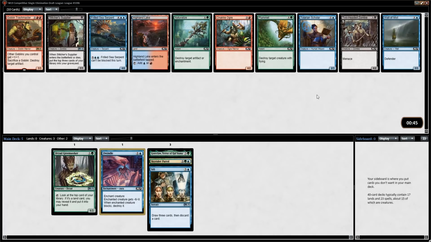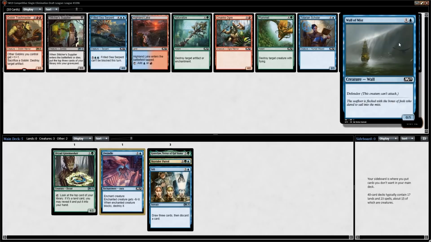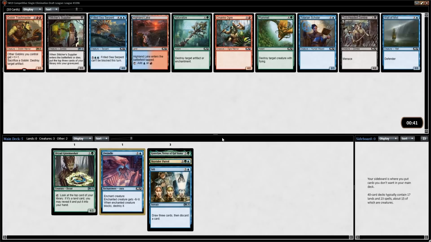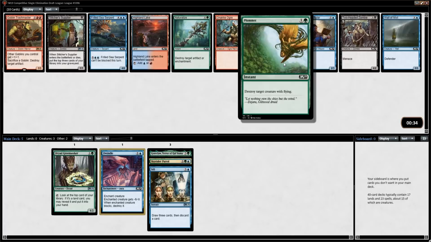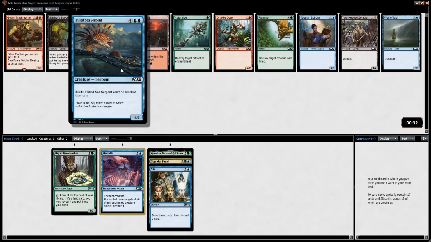Much filler here. I don't mind Wall of Mist, although I don't think I particularly want to take it here. We could take Highland Lake, for instance, for potential splashing. Plummet's completely fine too, as well as Frilled Sea Serpent.